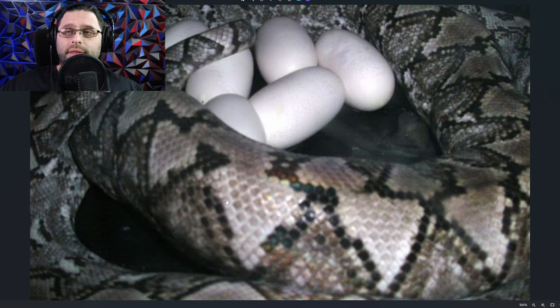If we look at some polygenic traits of, say, this Calotoa specifically, we know it's not an Anery, so we have to logically come up with a reason for why it looks Anery. And the only answer is polygenic traits. The polygenic traits in that island chain have created snakes that I guess need these colors to survive. So it's very common sense to me that if any gene was to pop up in that island chain, it would be an actual anatheristic gene, because that would require pretty much the least amount of genetic mutation.